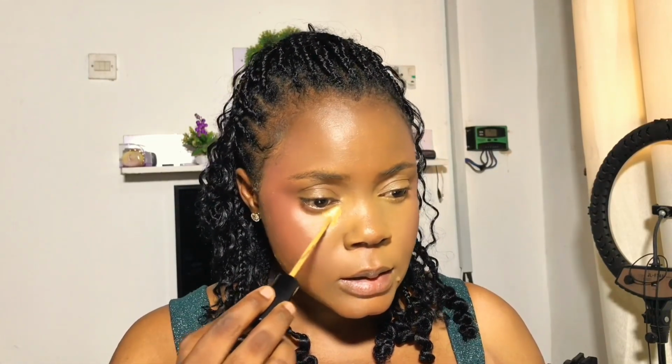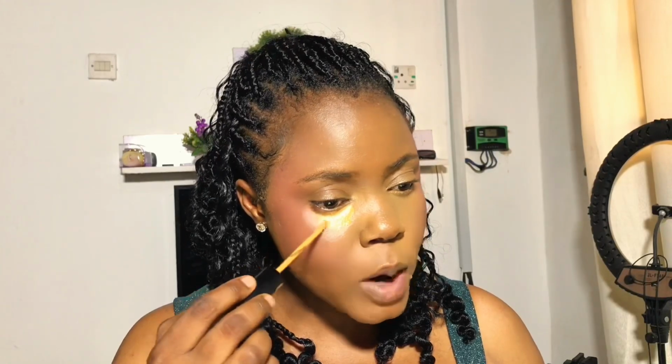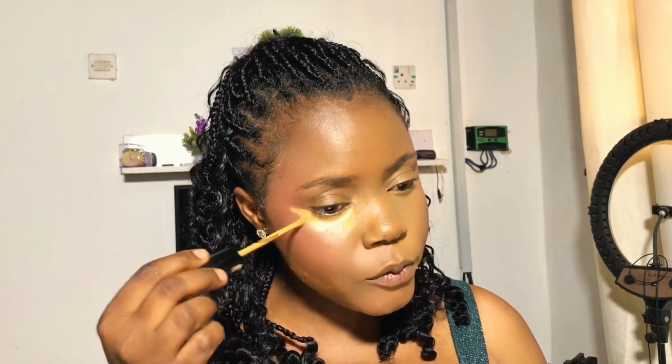On this part of my face, I'll be showing you how to highlight your face if you have an oval face, and here I'll be showing you how to highlight your face if you have a round face, very bold face. So let's just get into it. So if you have an oval face, when you want to do your concealer, drag it to this other part of your face. Like that, you'll be making the face look wider. You know that you have an oval face, right? You have an oval face, so you want to make it wider and not make it longer. Don't bring your concealer down. Take it to this side. Take it to this side.